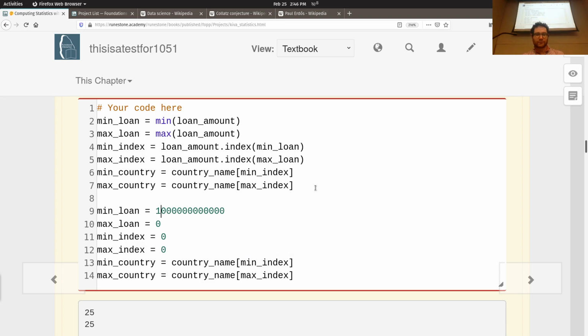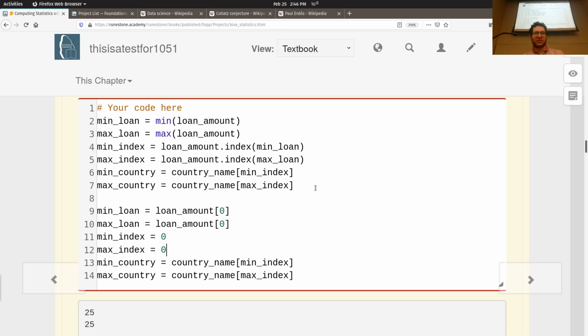Actually, you probably didn't follow the logic of that, so I'm going to just change it up slightly. We're going to say that the smallest loan amount is loan amount 0. So we're going to assume the first thing, so this is again doing it manually. We're going to assume that the very first thing in the list is the smallest loan amount. We're also going to assume that the very first thing in the list is the maximum loan amount, the biggest thing in the list. Now why? Because those will change very quickly, but we are at least initializing our values and we have something to compare numbers to. Right?